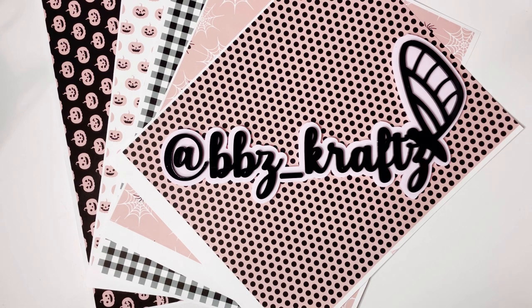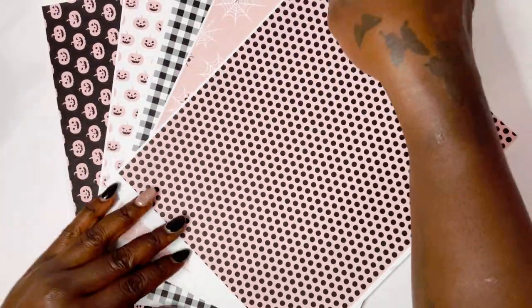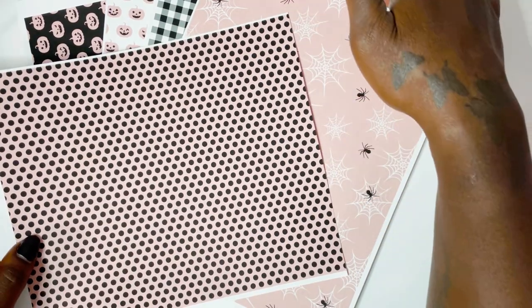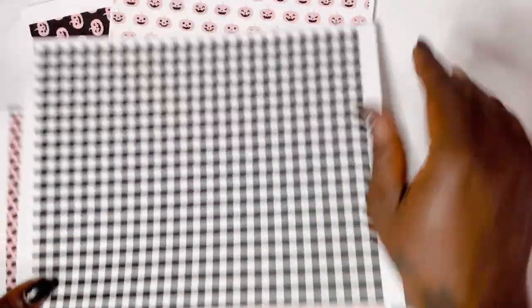First off I'm going to tell you I used this digital collection — this is Jorah's Crafts on Etsy. I needed something pastel and realized I had almost nothing like that. I found these sheets that I hadn't cut into yet and they are so pretty. She has different styles — the same prints in different colors. Look at that gingham, that's what drew me in, and then the pink pumpkins on white and black — really cute, simple paper collections. I have a link to her Etsy down below.